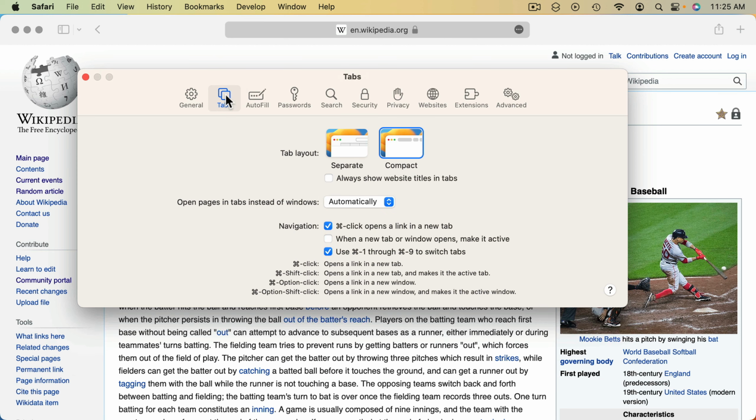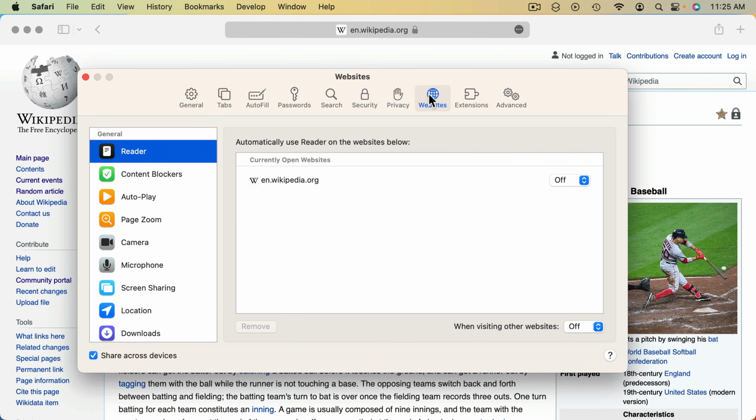Under tabs, you can set what happens when you click on a link. If you command click on a link, here with this checked, it will open up the link in a new tab, for instance, which is very handy. Under websites, this is where you can go to have special settings for each individual website. So it'll show the website you're at now plus any websites where you've previously set up things. So for instance, for Wikipedia, I could have reader view always on. So every time I go to a page of Wikipedia, it uses reader view.